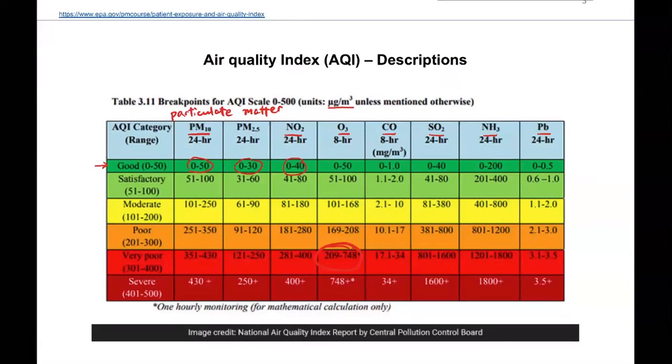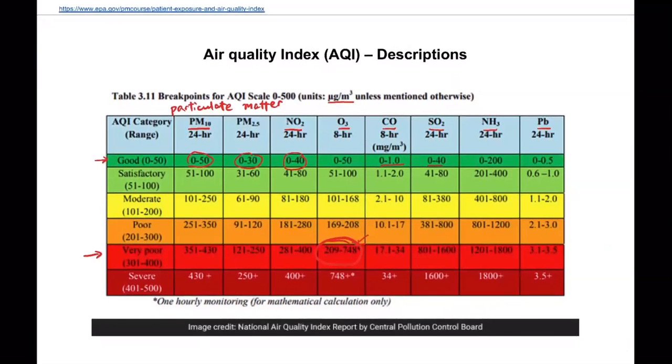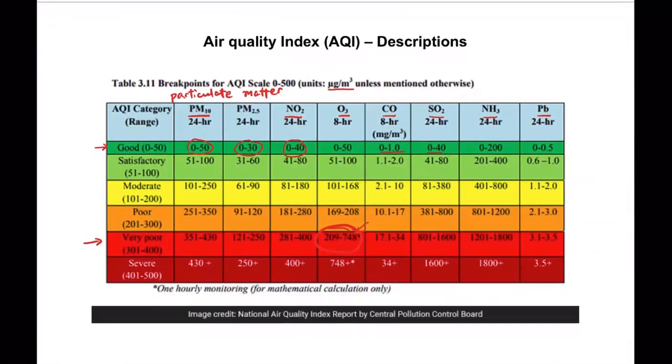So even if all the other air pollutants are in the good condition, if we have an air pollutant that's in this range, then it's going to categorize as the very polluted condition. Okay, so basically, I'm trying to use this example to show how the engineers try to connect what they measure from a monitor to the general public, because we have to do this when we design our systems, right? Or design either the real treatment system or some knowledge system to better connect to the general public, okay?